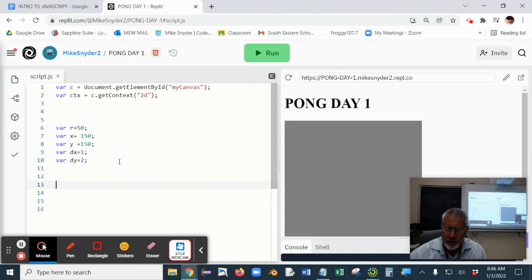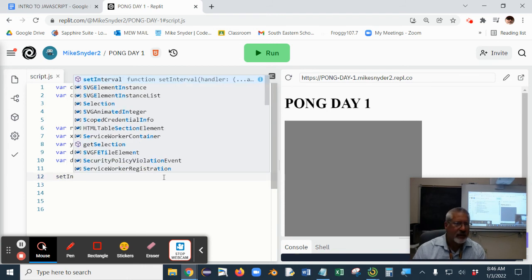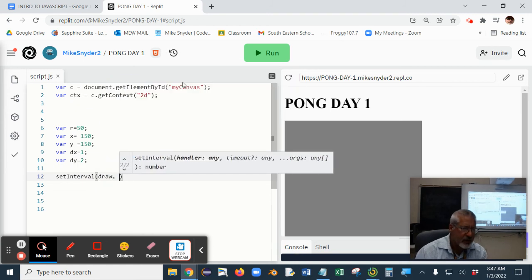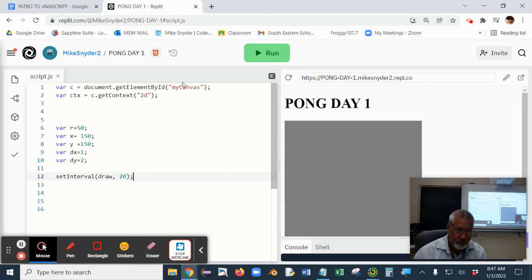All righty, now we're going to use a set interval. I think CodeHS uses set timer, but real JavaScript uses set interval. It's a built-in function, and it calls a function and says how often you want the function called. I'm going to use 20 milliseconds, which is like a refresh rate of about 80 frames per second.